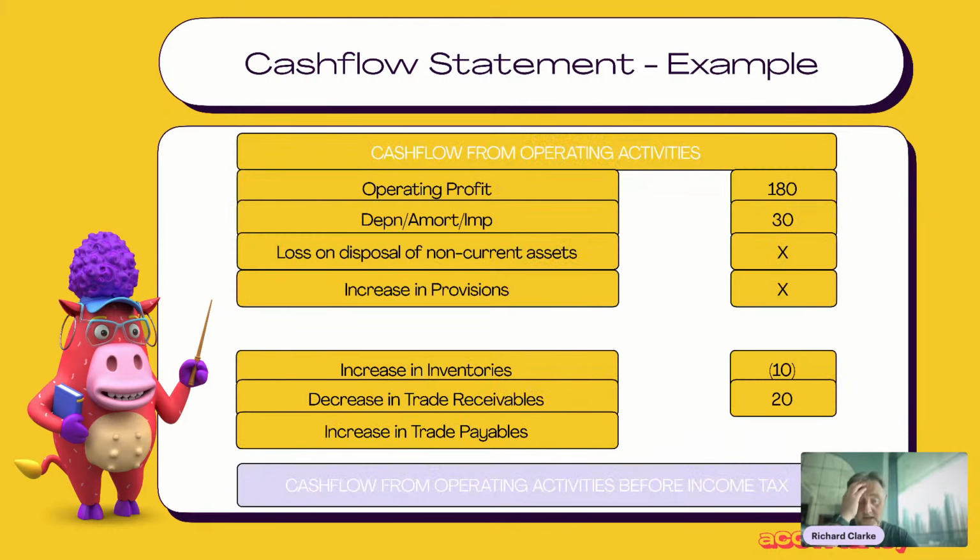Then you think, flipping heck, which way round is it? Well, your increase in inventories was a negative, and that's an asset. So your increase in payables will be a positive because it's a liability. Or, logically, the idea is payables are people you haven't yet paid. So if they've increased, that's more you haven't paid. So that's more positive cash flow. Okay, all still with me? These are all the kind of simple marks that you get. You'd have passed the cash flow question, and you'd be high-fiving your students on the way out of the exam hall so far.